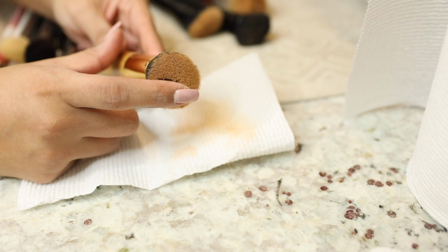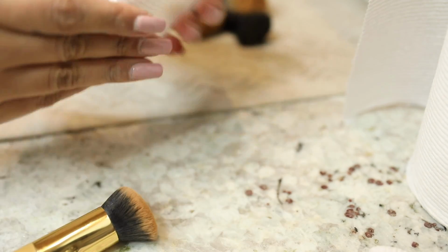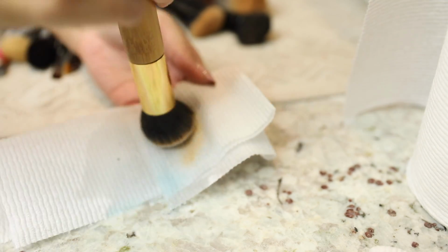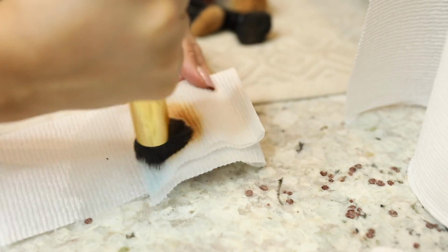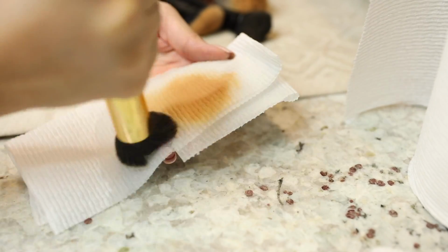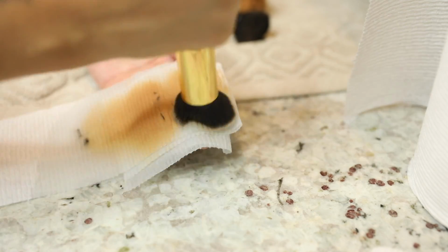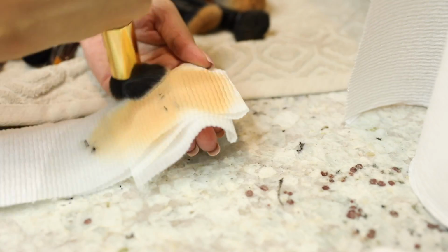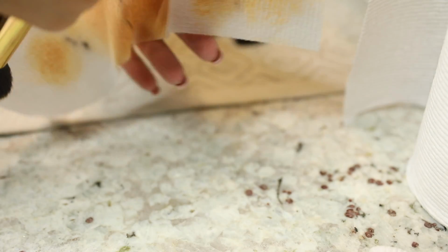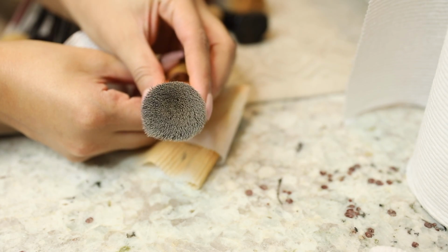Now I'm going to show you guys an example on a foundation brush because these are the ones that tend to be the most stubborn when it comes to removing stains. So I'm just going to take that paper towel, and first I go in and then I just do this motion, and that's so that it gets down to those bristles because this brush is pretty dense. This also had a chunk of eyeliner in there, which I didn't even know. So I'm gonna flip it. This is what it looks like so far.